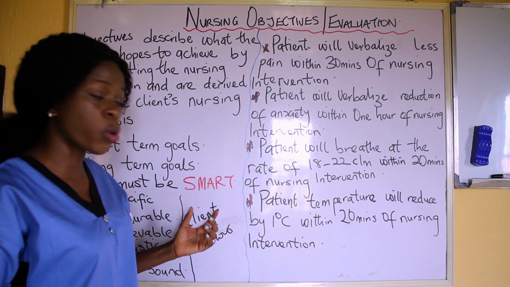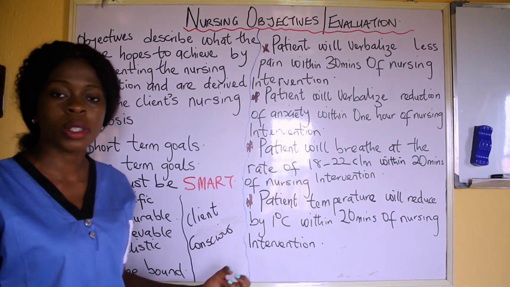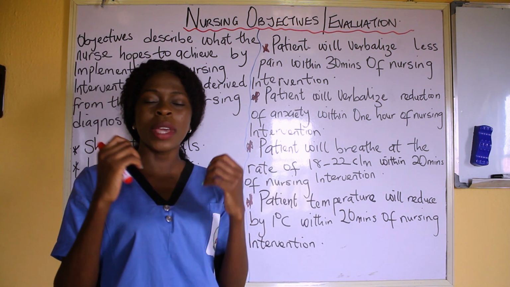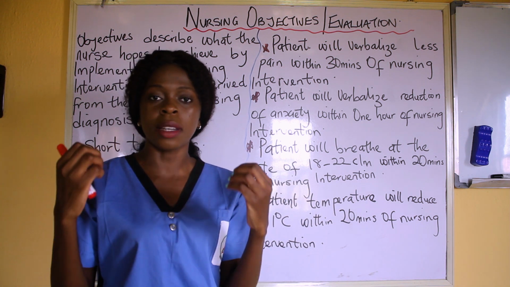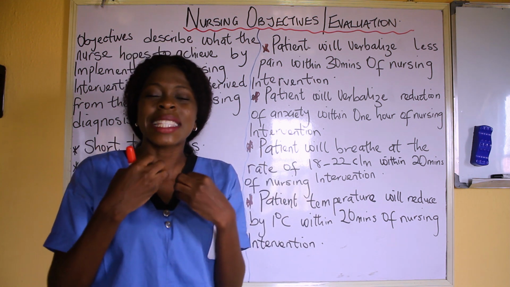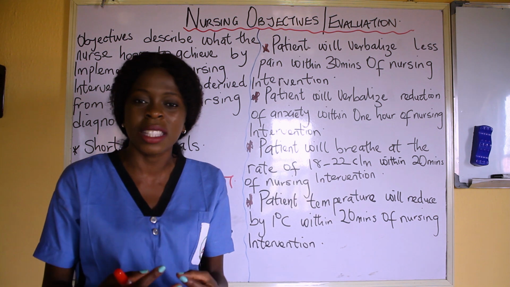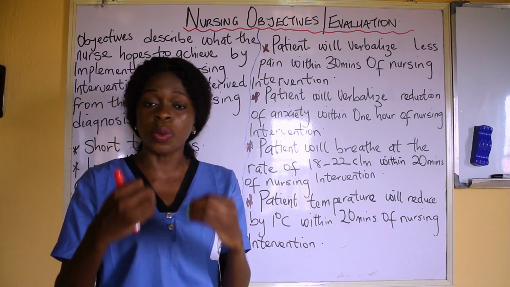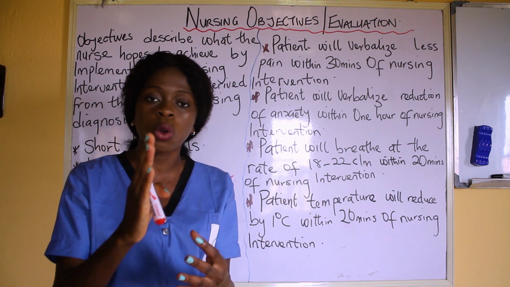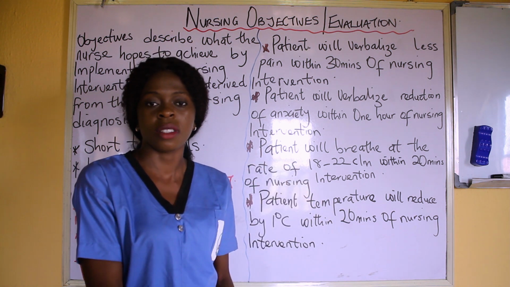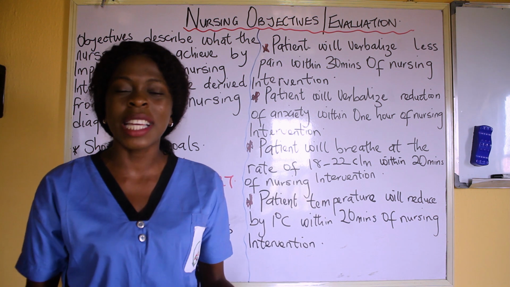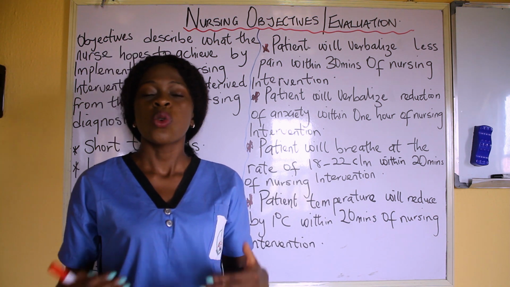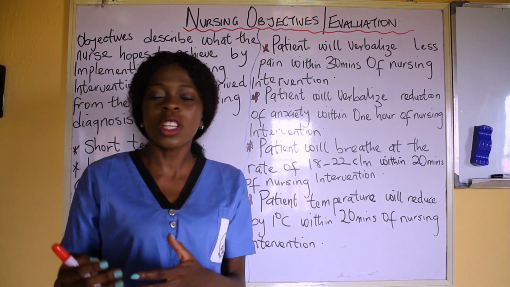There's something I wrote on the board: client conscious. Most of us make nursing diagnosis and create our objective without taking into consideration the client, without taking into consideration the patient. Whatsoever you are going to be doing as a nurse, your focus should be the patient. So when you are stating your objective, you will not say the nurse will notice, no, or the nurse will.